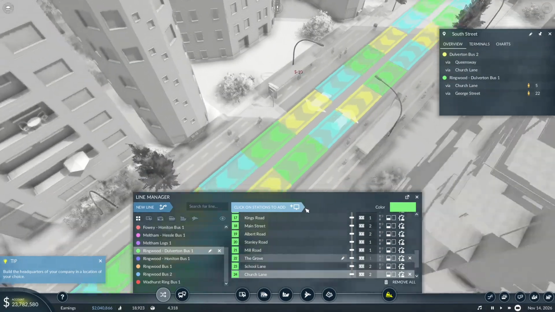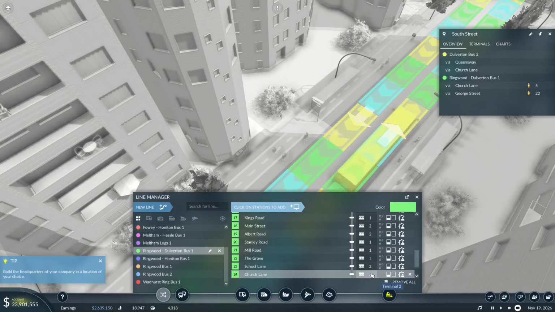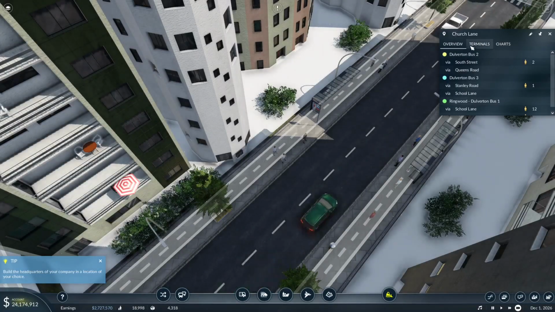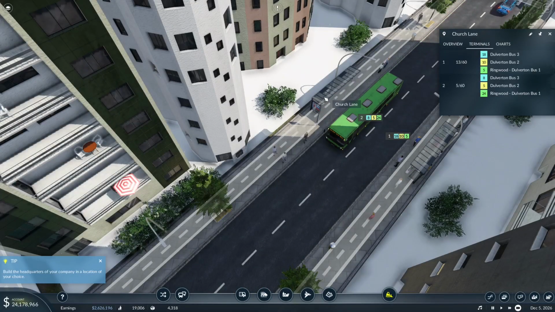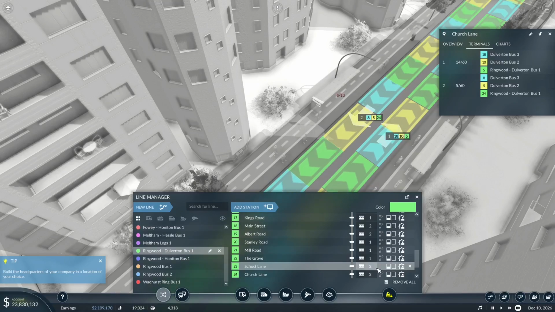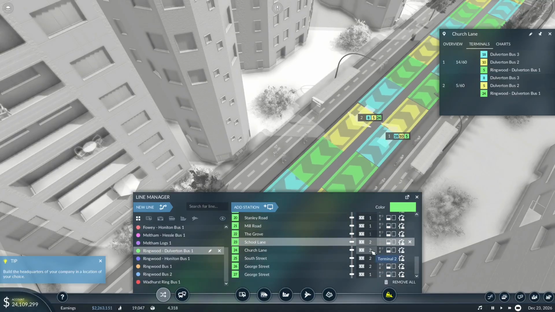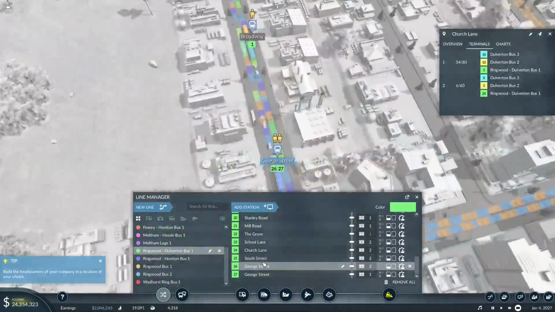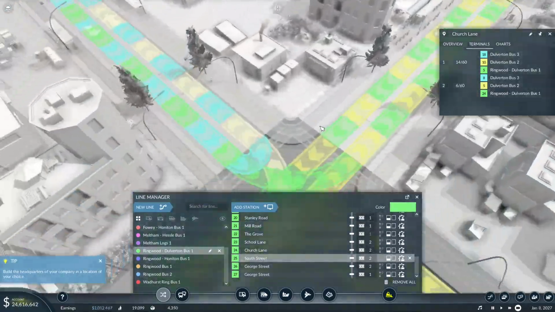Now we have to see which platform this is going to. Shouldn't it be 1? Which is 1? Let's first check. Yeah, it should be 2. So that is the problem. No, okay, this is already 2. Wait, what station is this? Church Lane. Yeah, okay, this is 2. 2 again. South Street. And... Okay, but the curve was here.